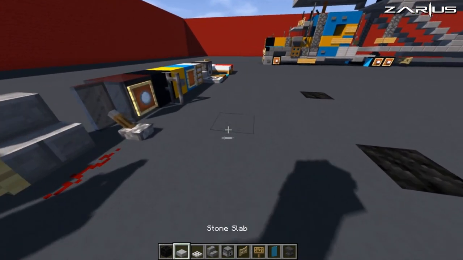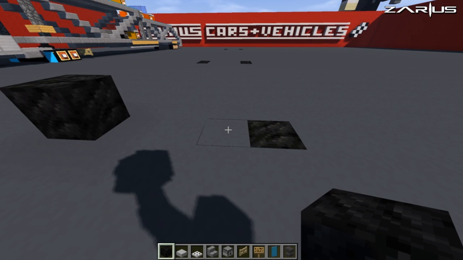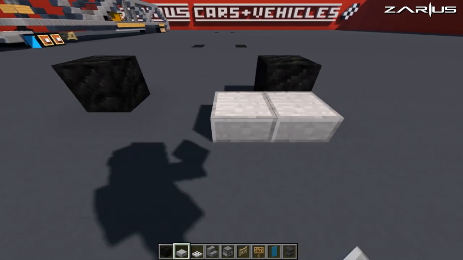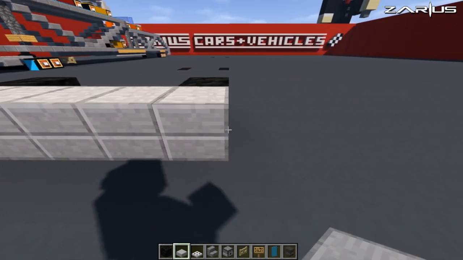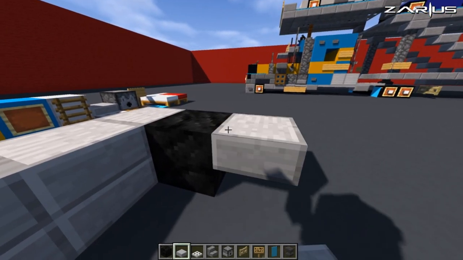And the first thing you want to do guys is put your first block down, which is the coal block, by leaving a 3-space gap and placing another. Follow that with stone slabs all across the front, and we'll lift that up by 2. Around the back here, we're going to come out behind the tire, and we're going to come out by 3 slabs.